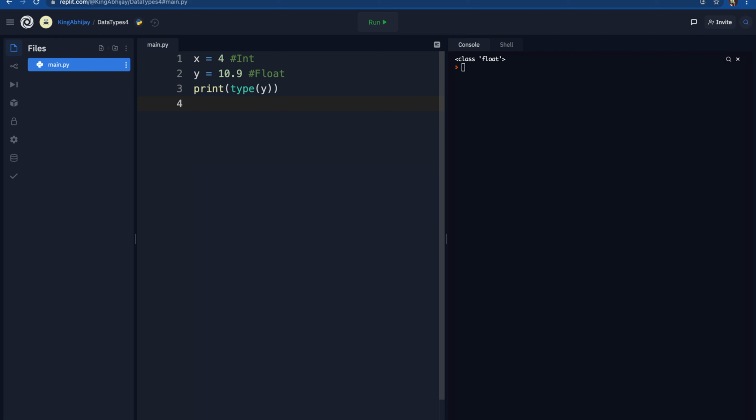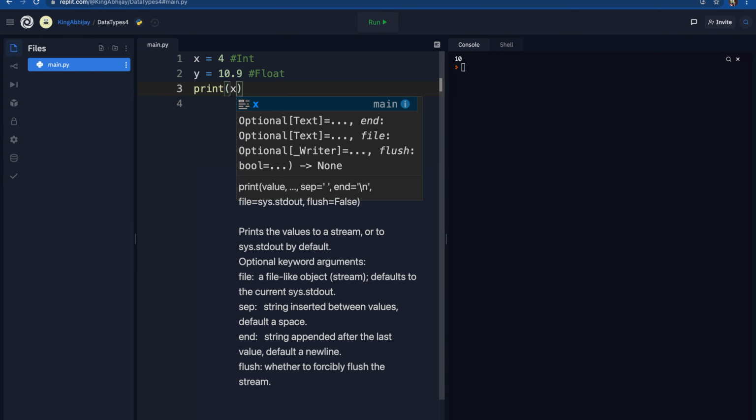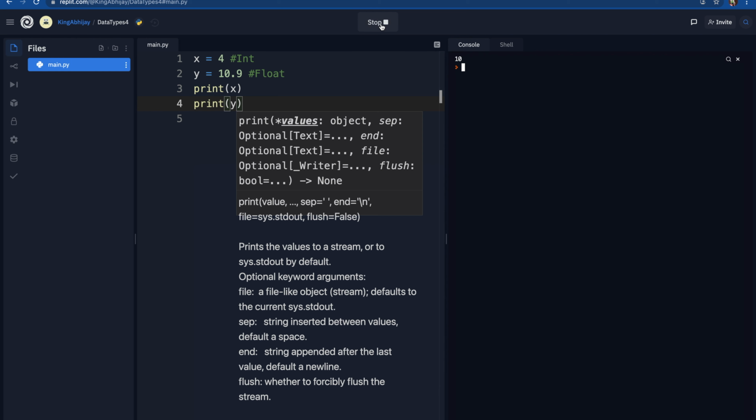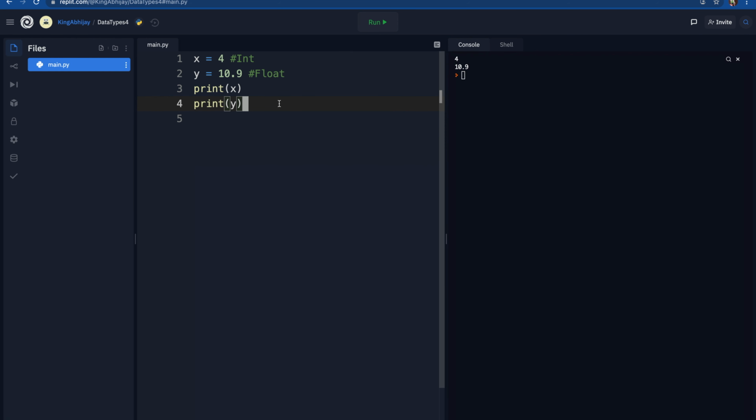Okay, type conversion. You can convert from one type to another with the constructors int or float. Let me show you that real quick. So here we have x and y, remember? We're going to convert the x into a float and y into an int. This is going to be fun. Okay, we're going to print x, and then we're going to print y. Let me just test if it's working. Okay, good. And we'll also print the type of x and y in a new line so we can see the value and the type.